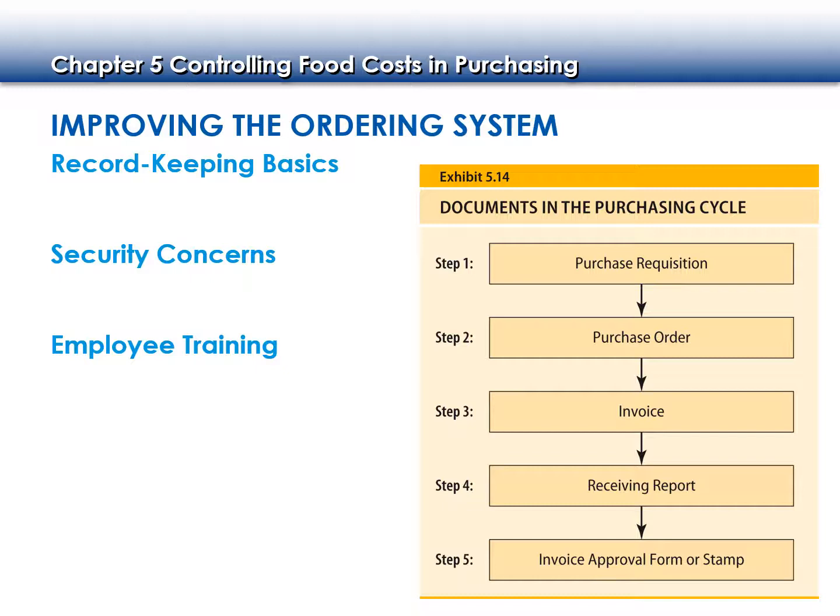So a purchase requisition, oftentimes, what's the root word of requisition? Request. Okay, the root word of requisition is request. So I request, I want these items. I send them to my purchasing department. The purchasing department actually places the order. We get the invoice. This is the receiving report. Is there anything different between our invoice and our purchase order? And then we sign for the invoice, and the invoice is paid.